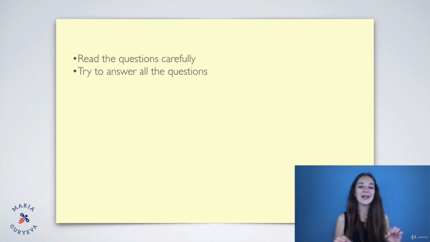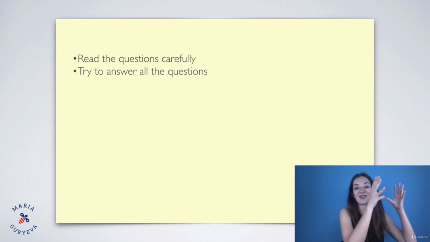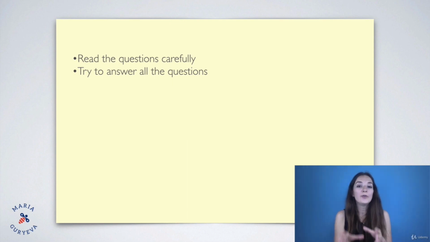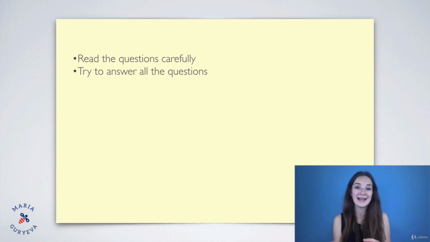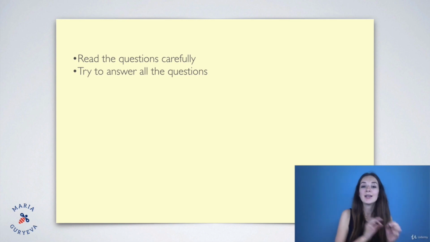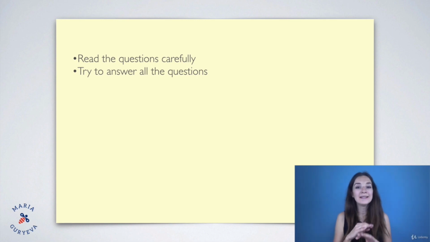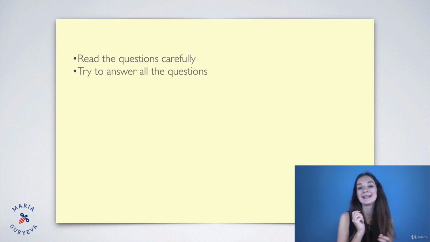All right? Next, try to answer all the questions. All the information that you need to answer the questions is right in the text. So if you keep looking for it, you're going to find it. So try to answer every question, even if it seems hard. Go ahead, try to find that information and answer. You know the tricks, you know how to paraphrase, you learned it, you did a lot of exercises, it's going to be there. So always answer all the questions, and even if you're not sure, at least guess something.